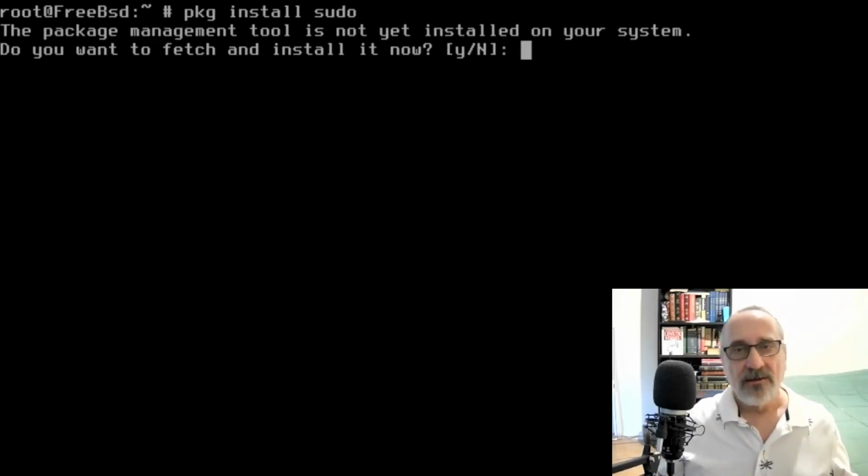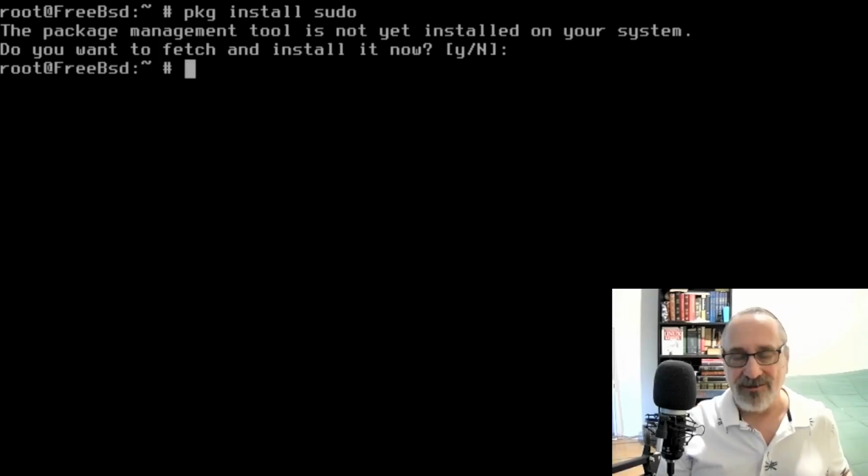And now in most distributions, like when you're running Arch Linux or Debian or many other ones, the default is always capital Y. So you don't have to type anything in. You just hit enter and it puts it in. This is the other way around. So the default is capital N, which is no. So if I hit enter, watch what happens.